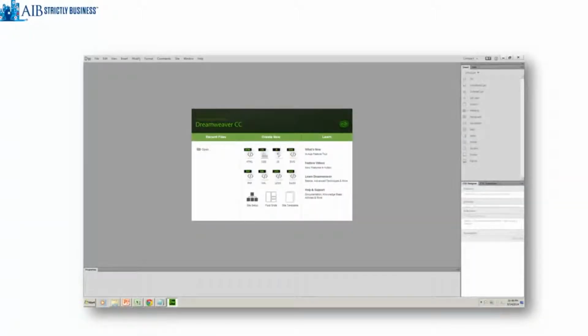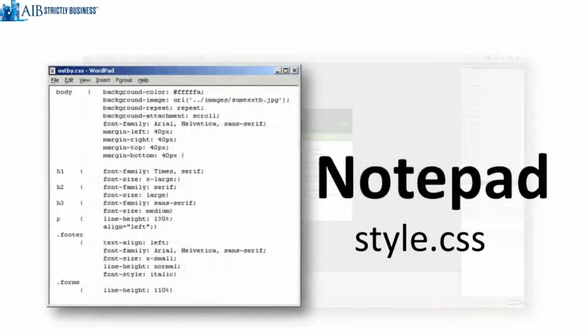Dreamweaver can be a great tool for helping us create external style sheets and also modify those style sheets as needed. However, before we jump into Dreamweaver's CSS Designer tool, I want you to first create a CSS document in Notepad. I think this will give you a better idea of exactly how a style sheet works.